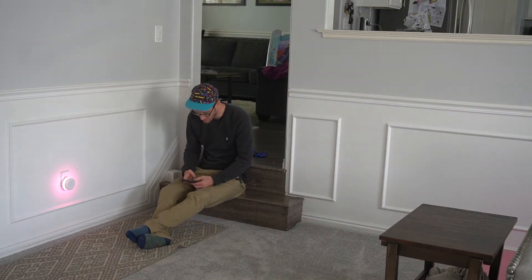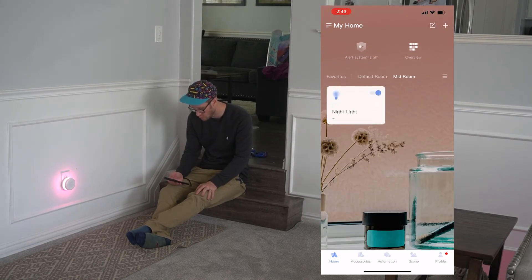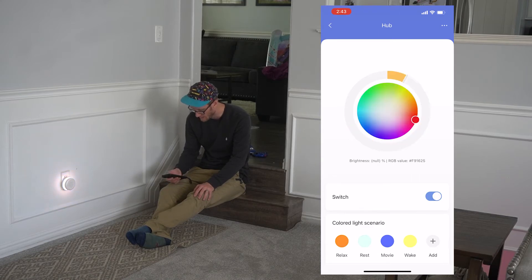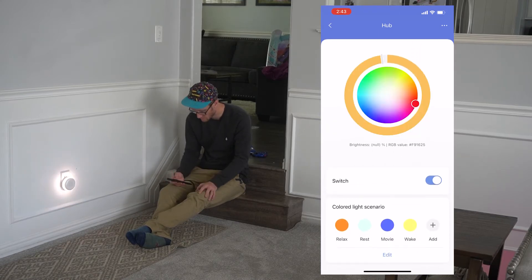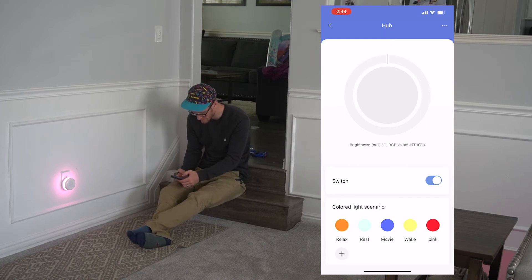I was able to connect it. Going into the Aqara account, you'll be able to see the hub. Right here you can see I'm connected to the device. You go over to midroom — you can turn the light off, turn it on. Let me show you all these different accessories. We're going to turn it on. You can change it to all these different settings that you've preset, then turn the brightness way high — super bright. Let's add a yellow or a red. We've got the pink on there now, and that's basically that.